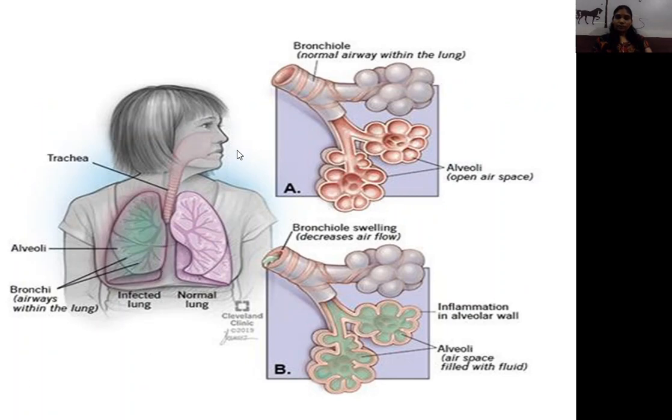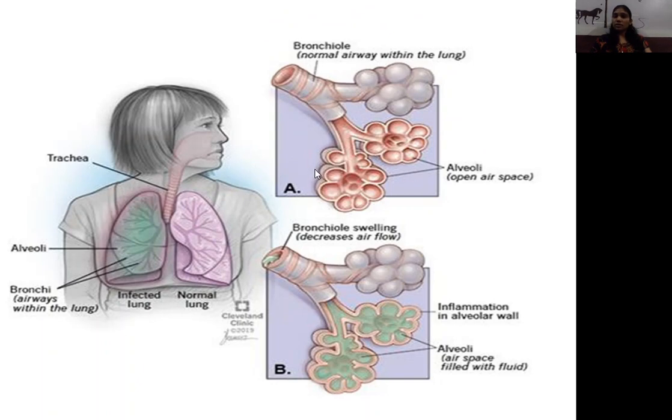So when air enters into the lungs through the nose, if you take the ultrastructure of the lung, it gives this structure. This is the ultrastructure of the lungs. In that we see the bronchioles, where the air comes from those bronchioles and enters into the alveoli, and those alveoli contain a number of air spaces. This is the normal condition or normal stage of the lungs.